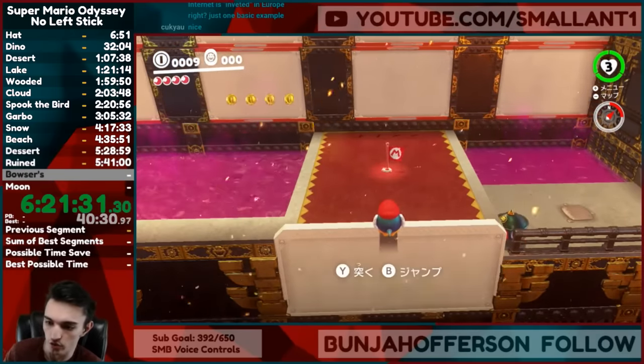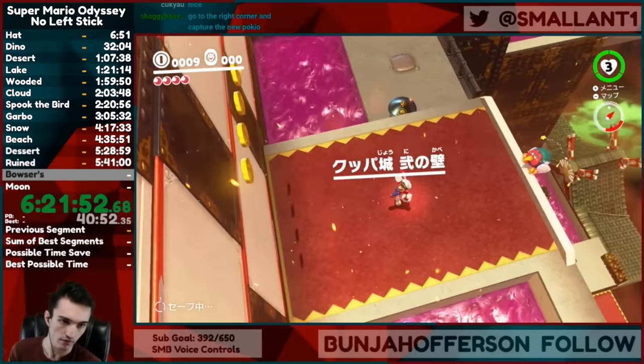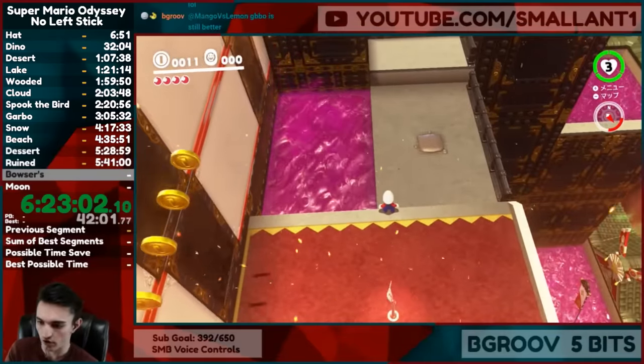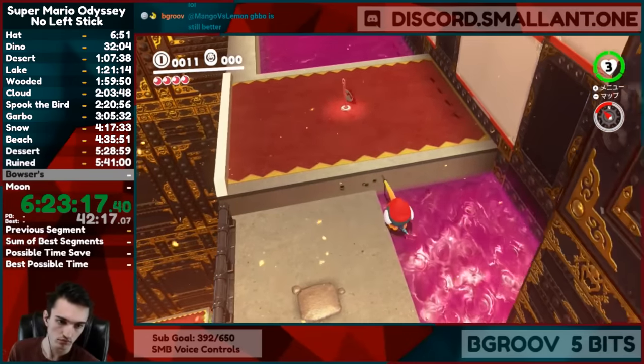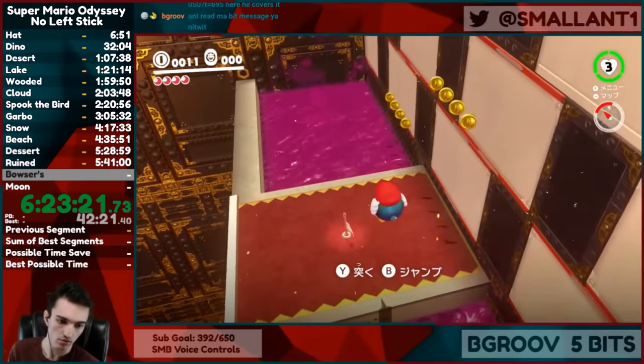I don't know what to do now. Oh, okay, I know what to do now. Yeah, so now we need to bring this Pokio right to the very edge, I think. Yeah, we have to spin and basically bring him over. So I think we're dead, but that might be good enough. Let's see.